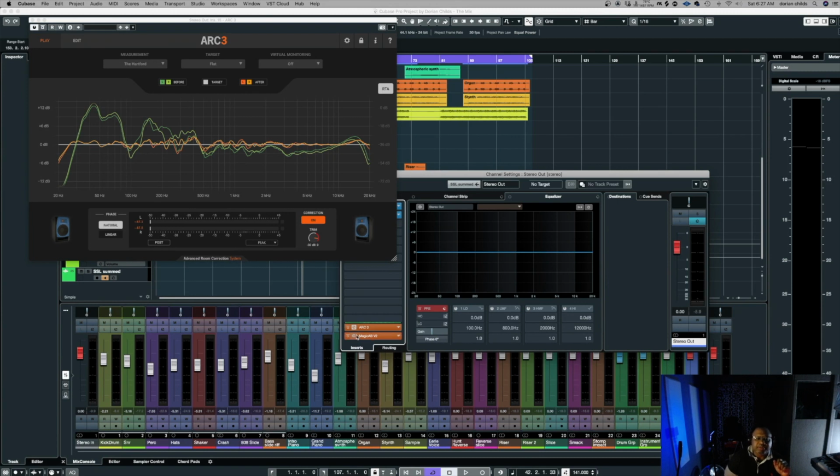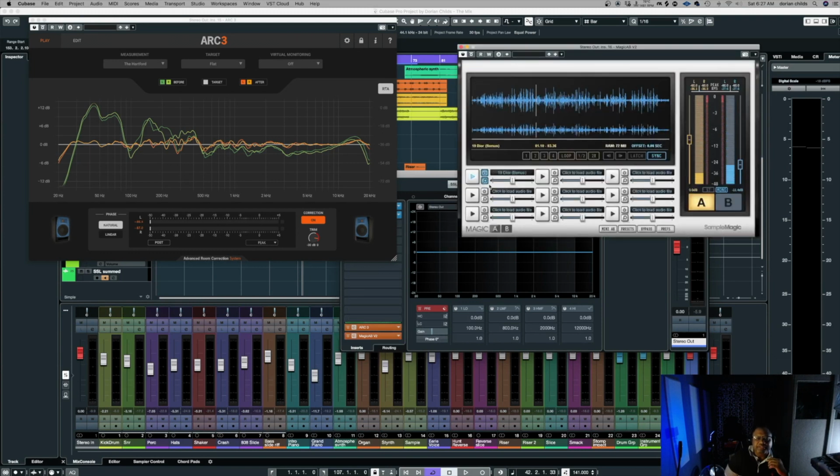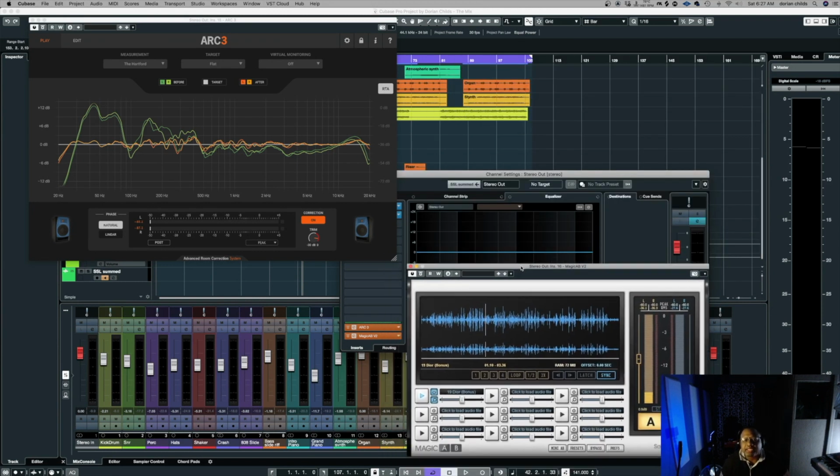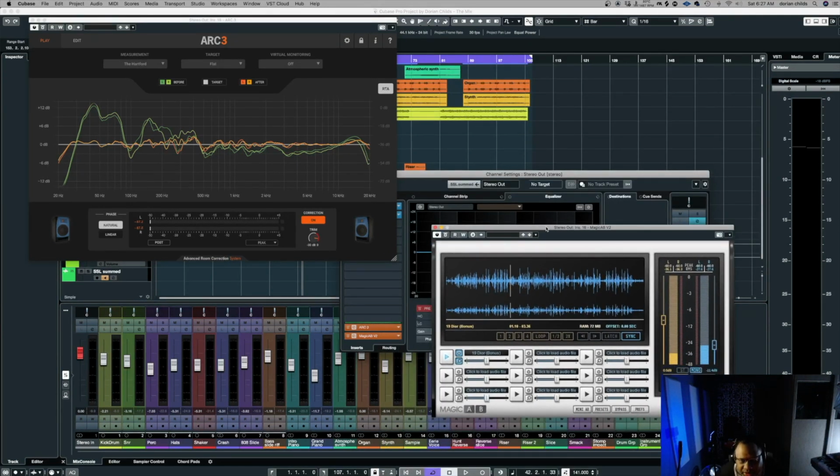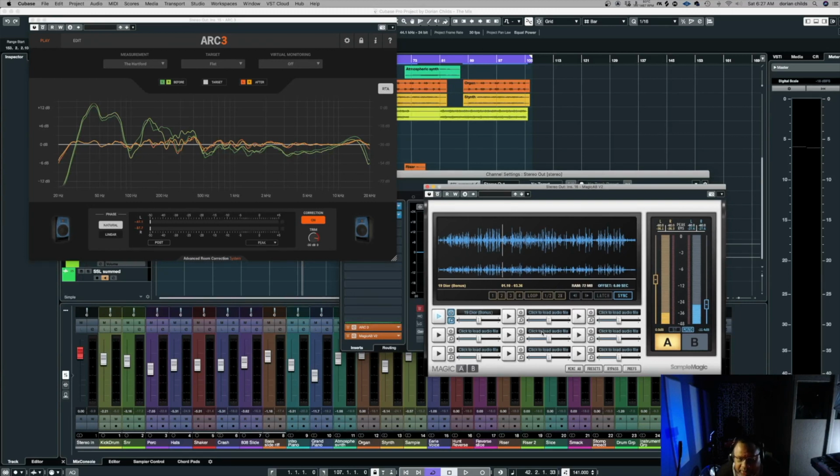When I mix, I like to have a reference track. Unfortunately, I can't let you hear the reference track. I don't want to violate any YouTube licenses or restrictions or anything like that. So, just to give you a little tip, I use this plugin by Sample Magic called Magic A/B, and what it does is you could use multiple references to your song that you're mixing. It gives you a goal where you want your song to go. Not that you're copying that mix, but you want it to be in that same realm at the finished product. So that's the goal that you're shooting for.